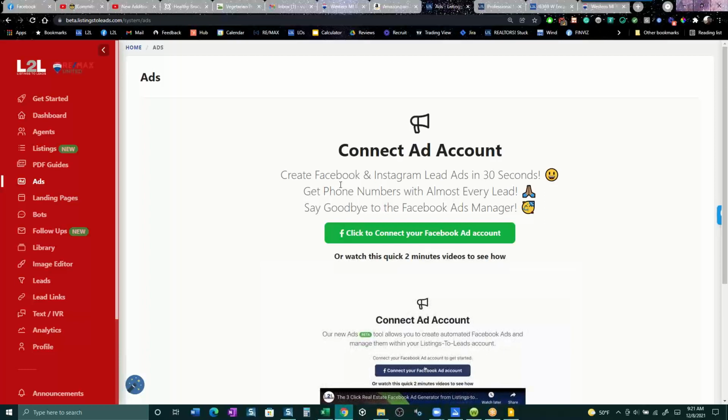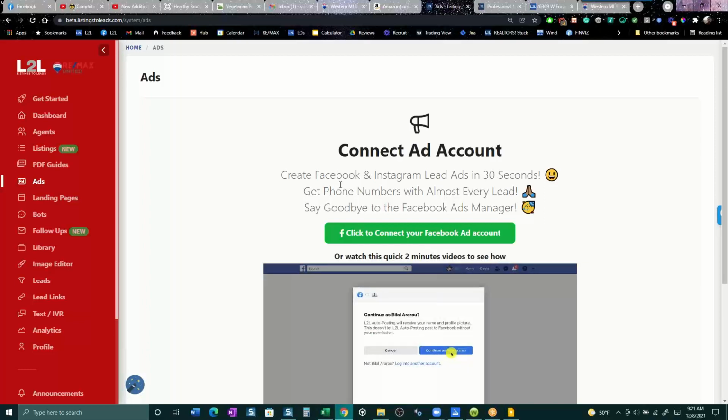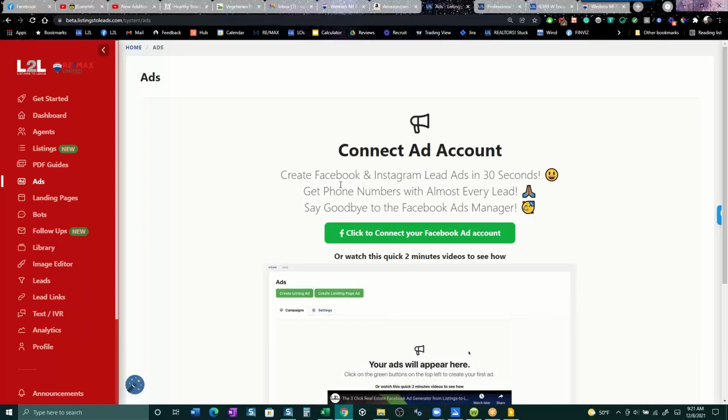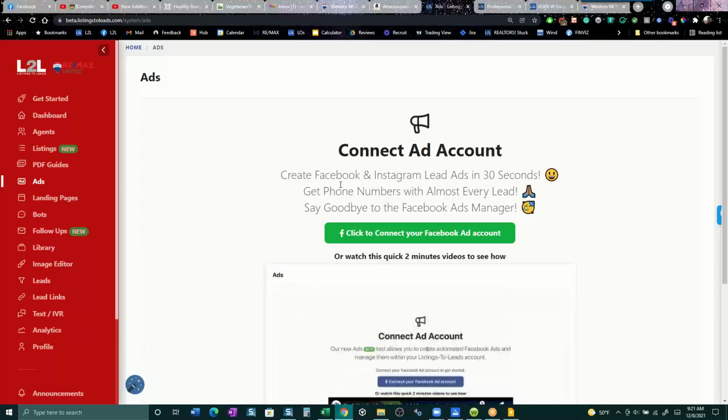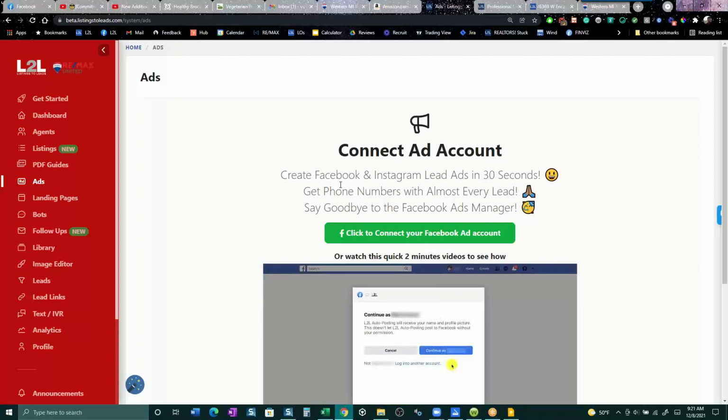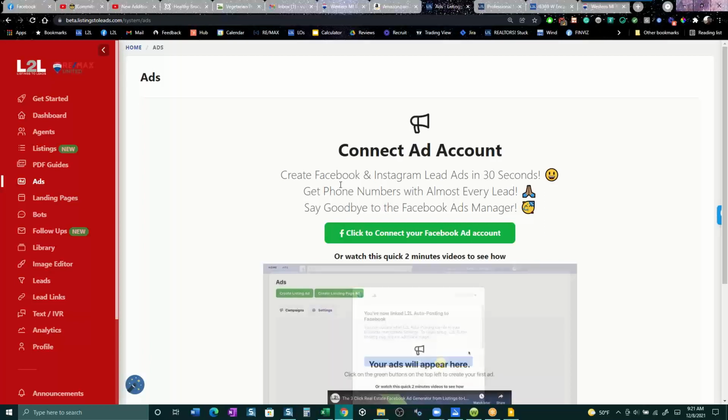Also, I don't even know how boosting is working, what your settings are. We're using what's called lead ads from Facebook, which means that they're coming back with pre-populated phone numbers, the phone numbers that are in everybody's profile on Facebook. So that's a really great thing to do. And you as the office could say, hey, I want to do all of them. Every listing that's just listed, I want to bang it out and not even touch it, and that's what it will do. Obviously, an agent can log in and connect and do the same thing. Okay. So that's the function.